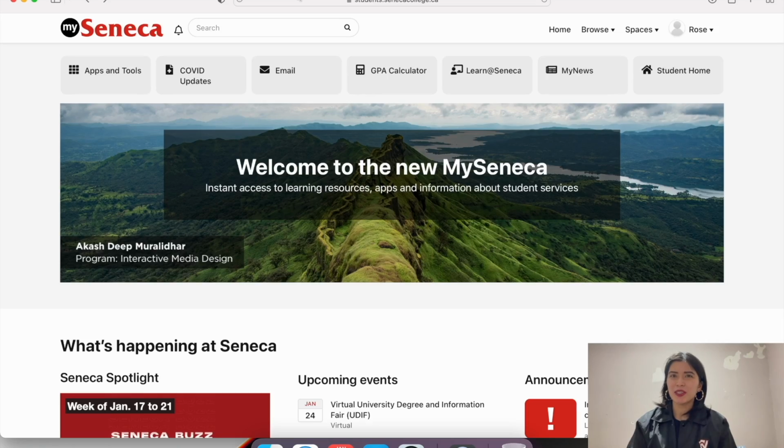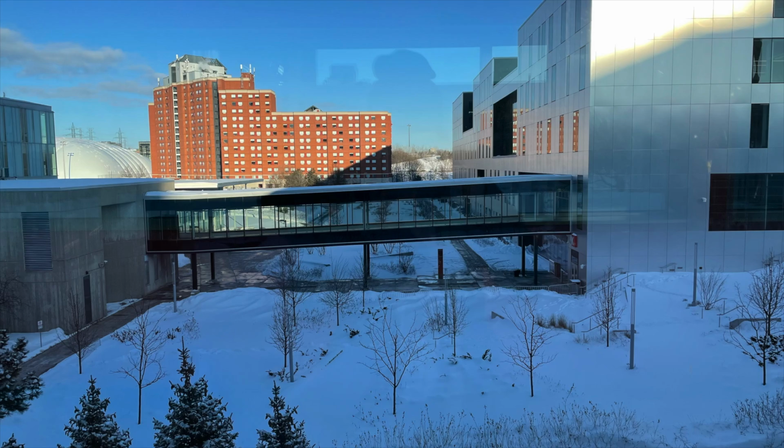The only thing that I kind of didn't really like is the picture. Right here it shows a mountain top or some valley. I feel like they should have used a panoramic view of Seneca Newnham, the bridge. That would have been nice because it is the Seneca website, so I don't know why they used a valley. But yeah, the valley picture just looks like a nice desktop picture for your computer background.